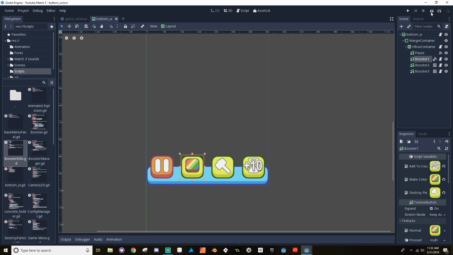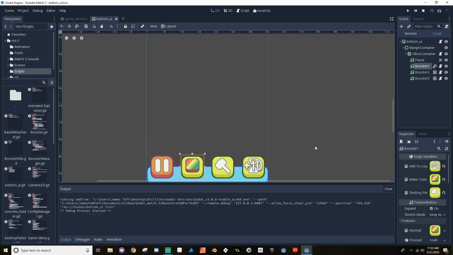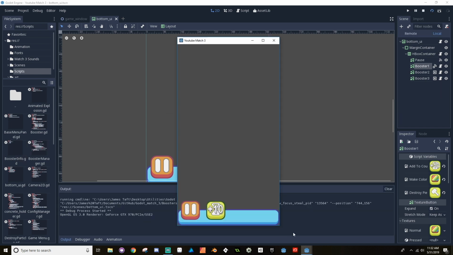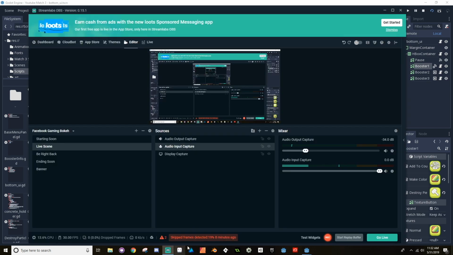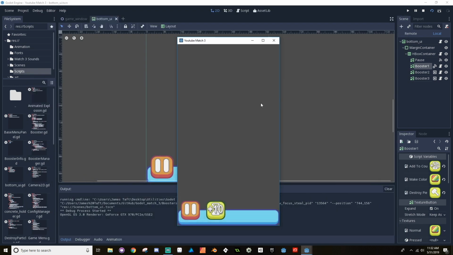So now if I hit play, this is probably going to be super loud, so I'm going to have to check to make sure that the volume isn't crazy. Okay, I'm going to open up my streaming software. Okay, the volume is not crazy. Good. All right, so anyway, back to this. So now we've got this add to counter texture.